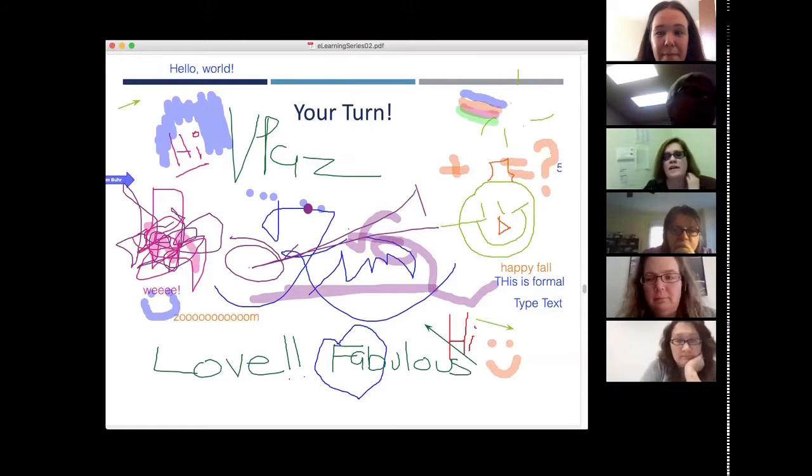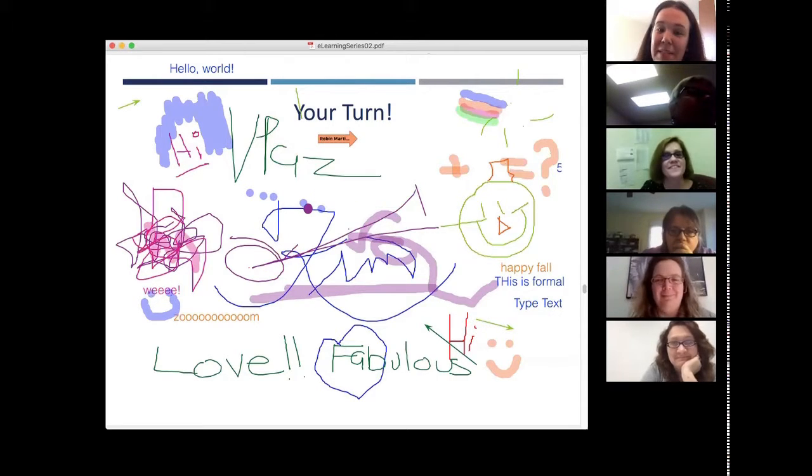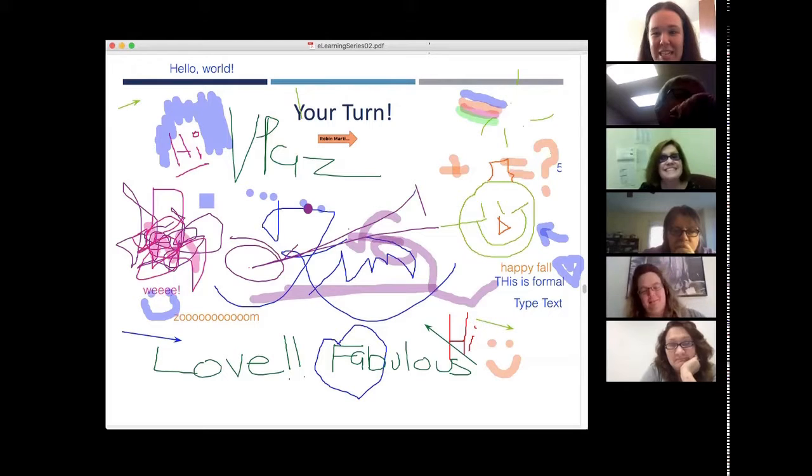So how do I get back if I started to mess around with the draw with the arrows and stuff? What do I click? Oh, I got it. Sorry. Yeah, so when you're done, to go back, you actually have to click on the mouse button in the annotation bar. So compared to other tools, Zoom is a little bit clunky when it comes to annotation. So it does require a bit more practice compared to other products such as Blackboard Collaborate.